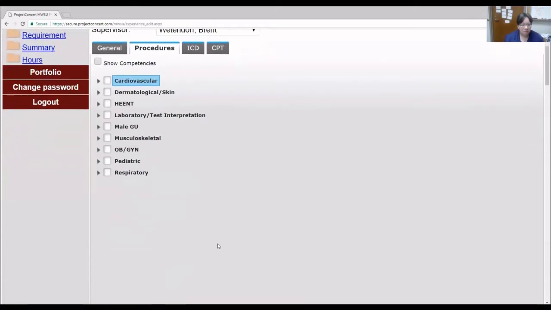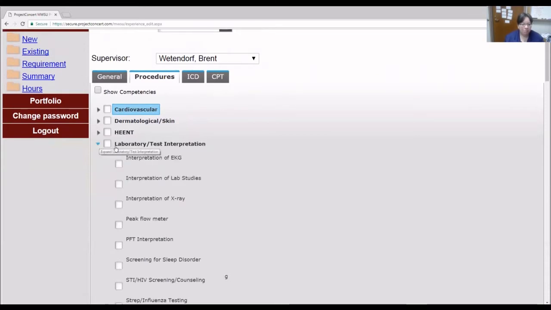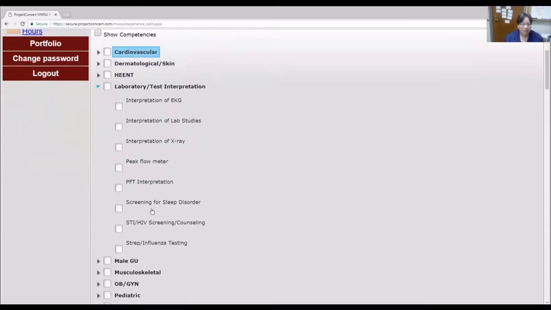Let's say for this particular visit, you provided a nebulizer treatment. You would extend respiratory and then mark nebulizer treatment. You are able to mark as many items as are appropriate on this particular page.